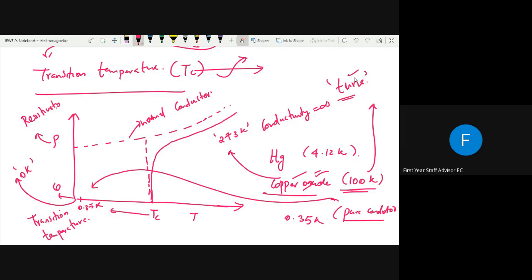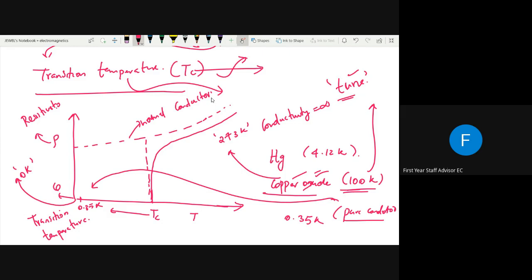So what is superconductivity? Superconductivity is just infinite conductivity, where due to decrease in temperature, the vibration of atoms freezes or stops. So due to that, these electrons, the charge carriers, are free to move all along the surface. So the resistivity becomes zero, or the conductivity becomes infinity, and that phenomenon is called superconductivity. And transition temperature is the temperature at which the material becomes a superconductor from a normal material. That is the transition temperature. And this transition temperature varies according to what materials we are dealing with.